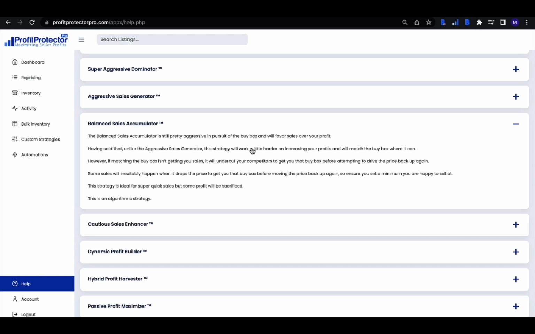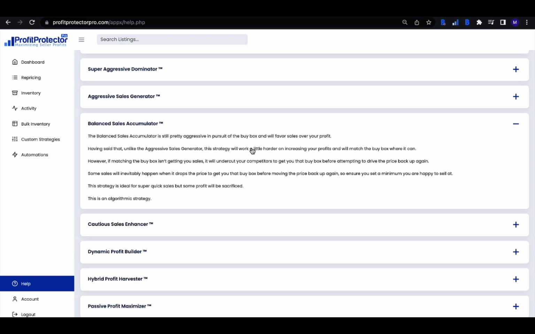So again, an aggressive strategy will be a bit more sales focused. That's why it can be so competitive. And a more passive strategy will be a bit more profit focused because it isn't being as aggressive as one of the aggressive strategies. So this one is a good place to start if you aren't sure what strategy to set initially. This one is balanced, so you might continue to use this because you might like the strategy, but you can use this one to start with. And if you feel you need to go a bit more aggressive, then of course you can. Or if you feel you can afford to be a bit more passive and profit focused, then you can switch it to one of those strategies.